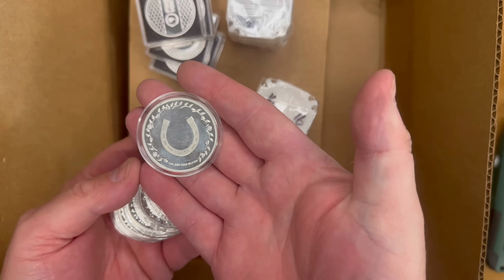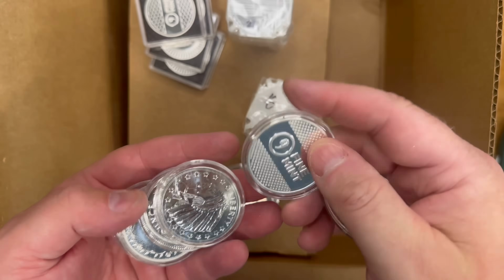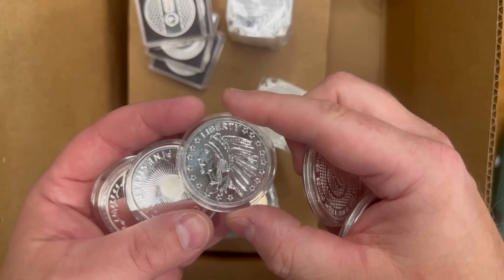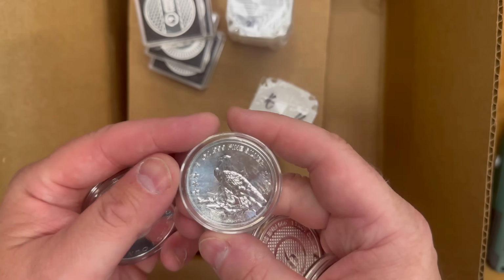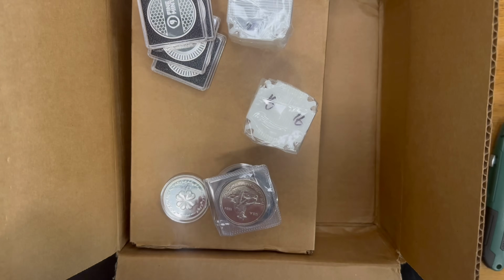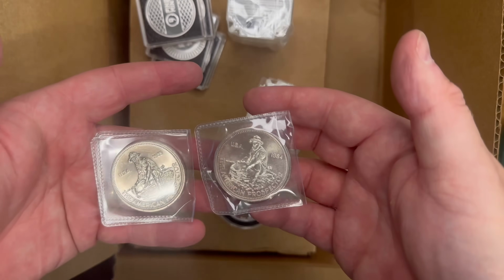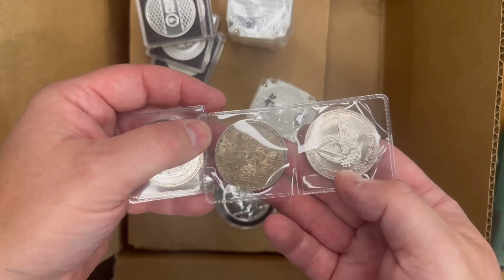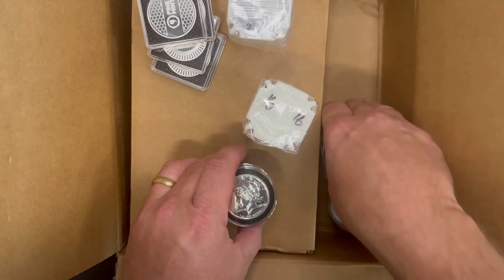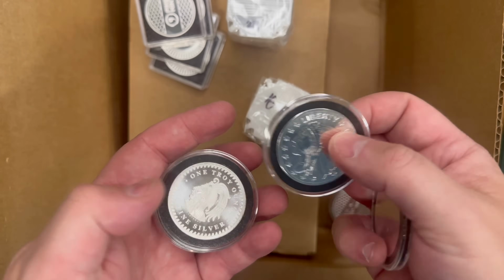Got some different silver rounds. We got a Good Luck Horseshoe silver round with a 4-leaf clover on the back. Got some 9 Fine Mint. They make nice products, silver rounds. Got a nice Incuse design Indian 1-ounce silver round. Got some from Sunshine. Got some duplicates there. Got a couple Prospector rounds it looks like. 1985, 1984. Got a 1987. That's a tougher date to find. That's the last year Engelhard produced. It's 1987.